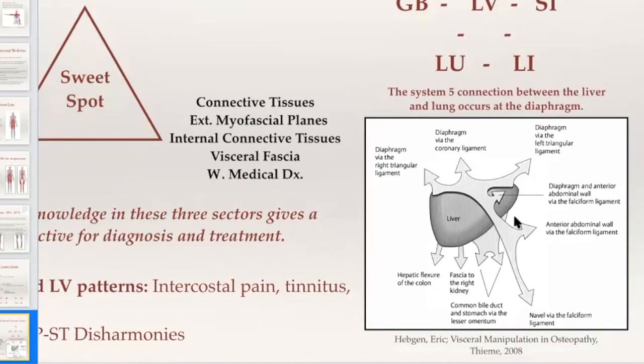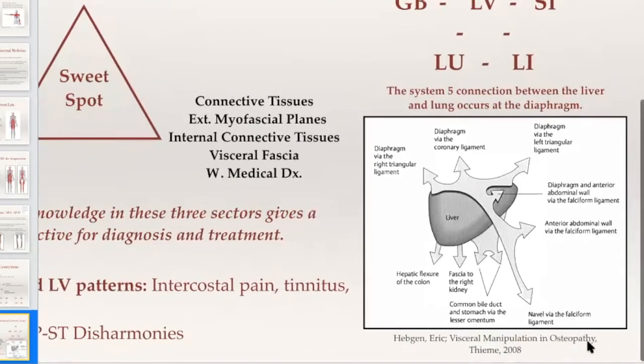Now, the big one here that I want to spend more time talking about is, see these arrows here? This comes from a book called Visceral Manipulation and Osteopathy. I've been fortunate enough to have friends and colleagues who are osteopaths that I've worked with, and I've been able to collaborate with them and share with them. And that's really helped me to have a lot of tremendous insights about things.